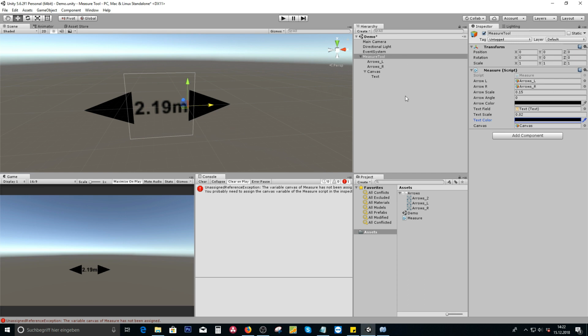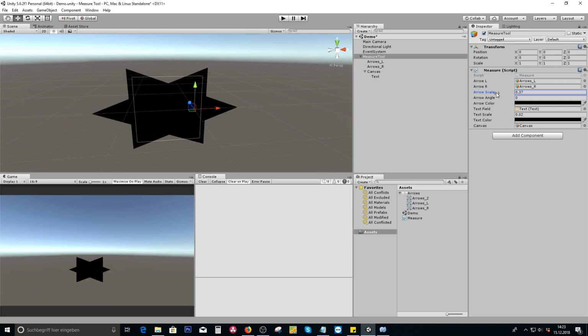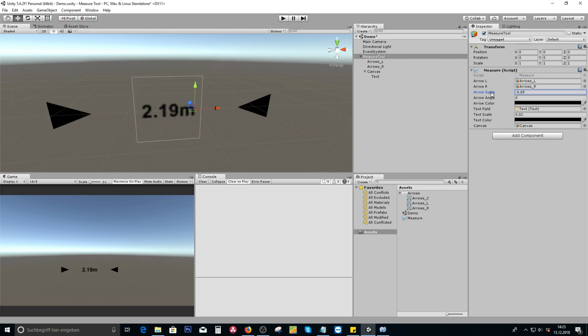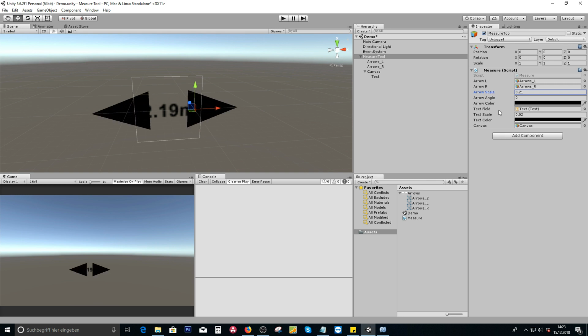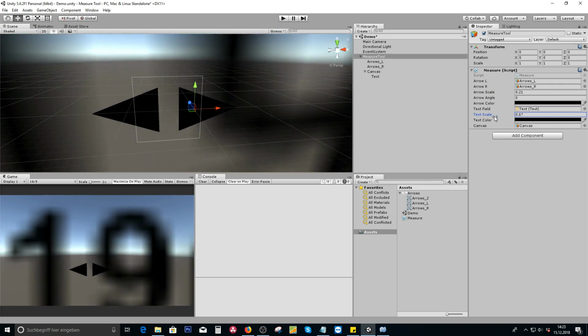So what we now should be able to do is when we clear the console and everything is fine and the compiler has run, we can simply take these little numbers in here and put the scale of our arrows between left and right. So you can see you can basically bring them outside or inside if you like to. We can also do the same with the scale of the text. We can put this big and small and whatever and so on.